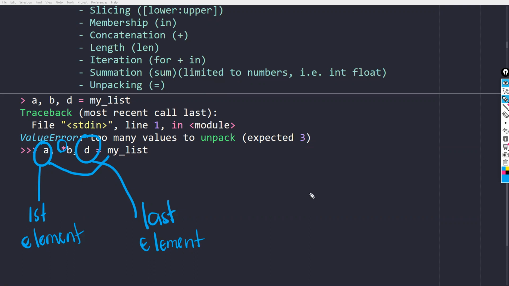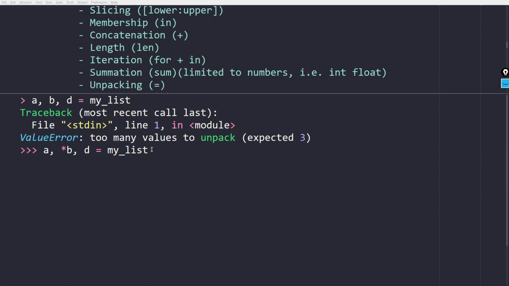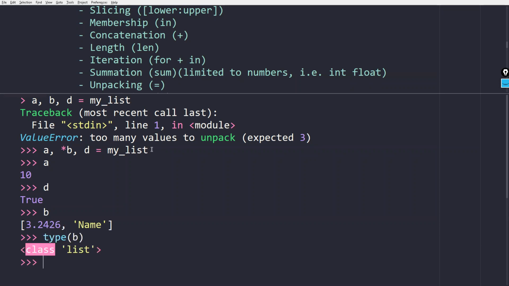So if we have 10 as your first value, after this operation A will save the 10, which is the first value, and D will save the true, which is the last value, and B will save everything in the middle. Okay, which means B will become a list. So if you check the type of B, the type of B is actually a list. So that's how you input arbitrary elements.